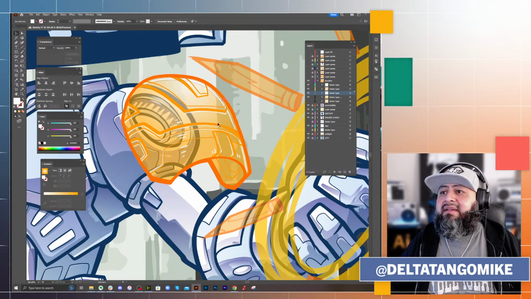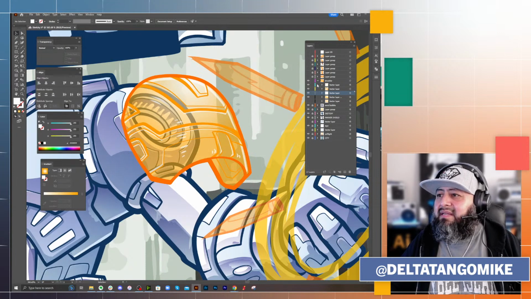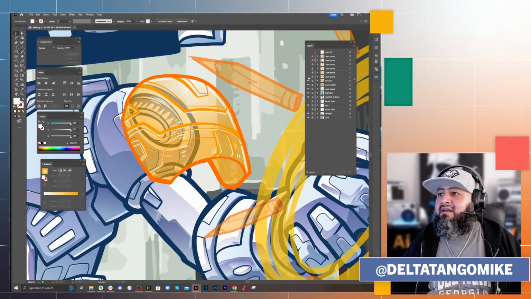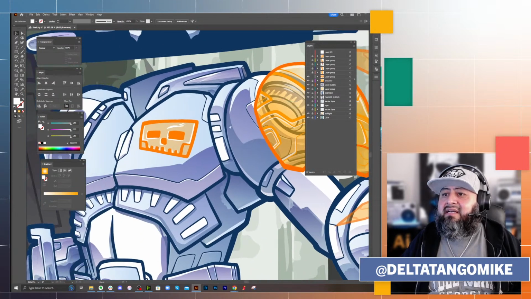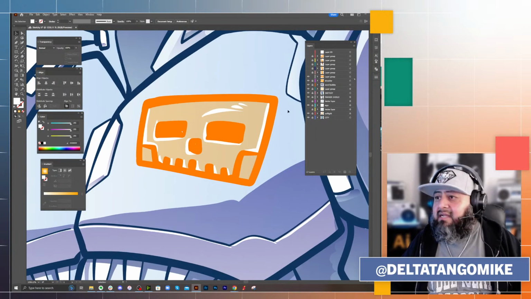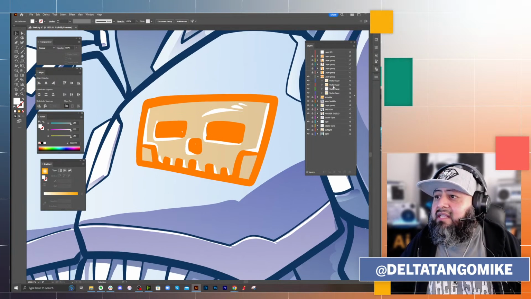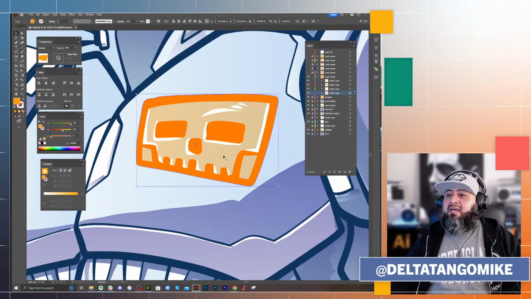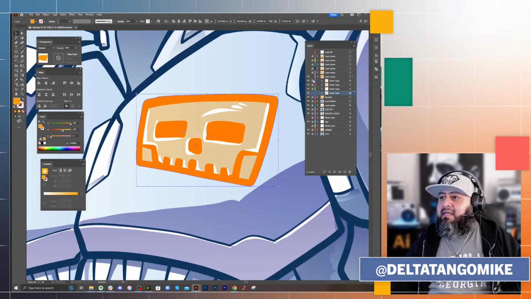Let it be a little bit of a highlight. There we go. Just a little bit. Got it. So that shoulder, lock it. Done. All right, this is going to be the little sketchy verse skull. Got it. Cool. Again, same thing about the bottom layer.